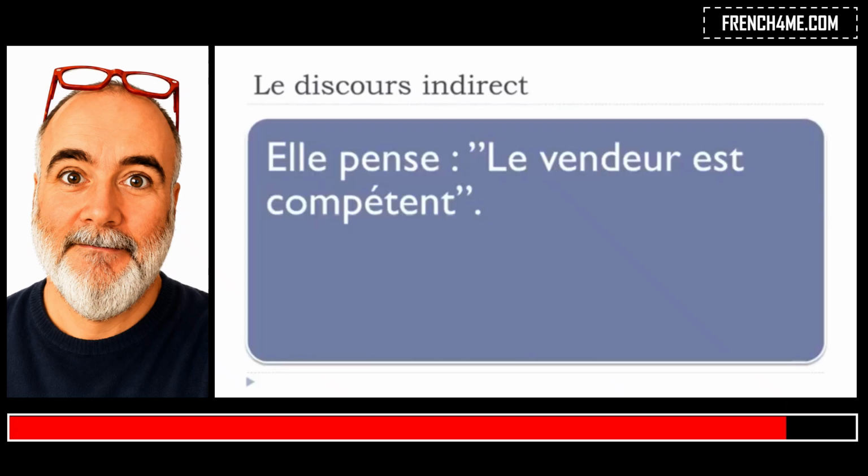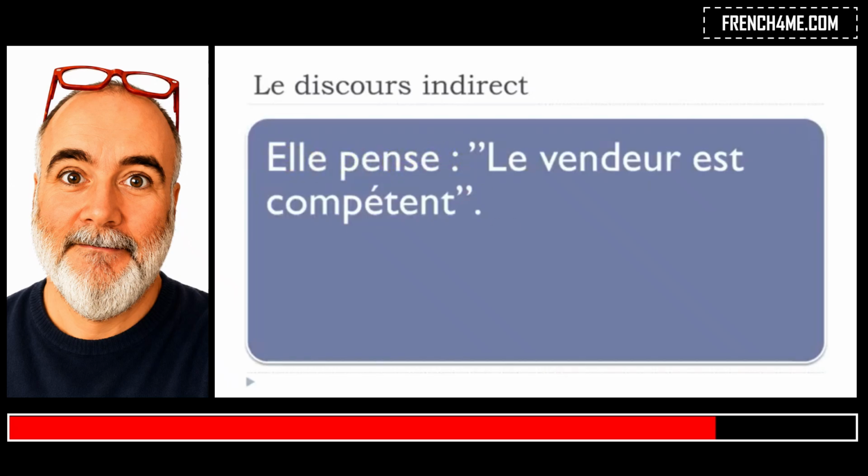And, well, it's quite interesting because I wanted to put simple sentences here. Elle pense, penser is to think. Le vendeur est compétent, okay? Le vendeur, the seller, is compétent, competent. So of course it's possible to use a sentence like that, you know, elle pense, and then you put deux points and ouvrez les guillemets, le vendeur est compétent. What if I would like to transform this sentence and use this elle pense que, okay? So same thing in English, it could be she thinks or she thinks that.